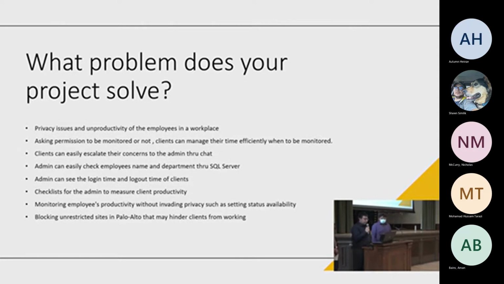Admins can easily check on the employees and which department they are in. Admins can also see the login and logout time, and they have a checklist to measure the employees' work productivity without invading their privacy. And last, there is the blocking of restricted sites that can be a distraction while we're working. We use the Palo Alto firewall for the blocking.